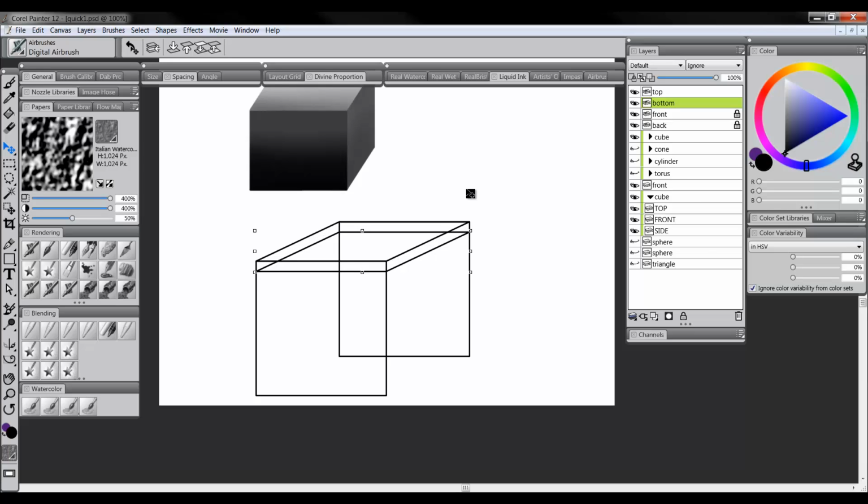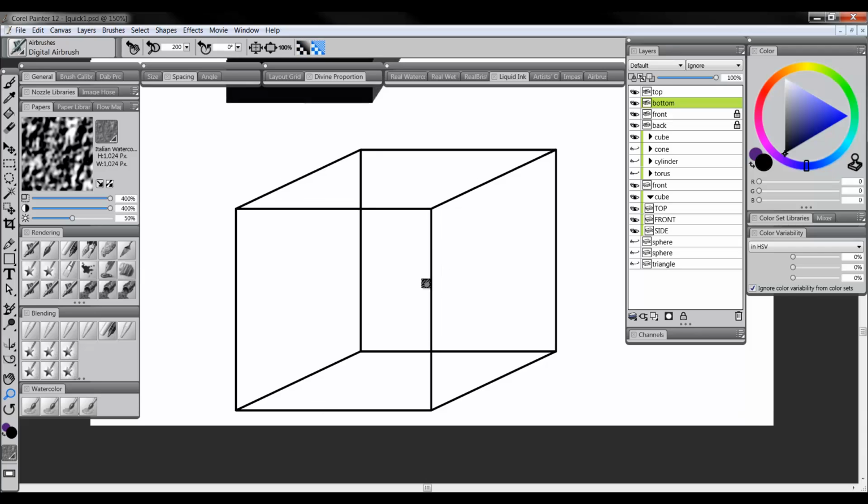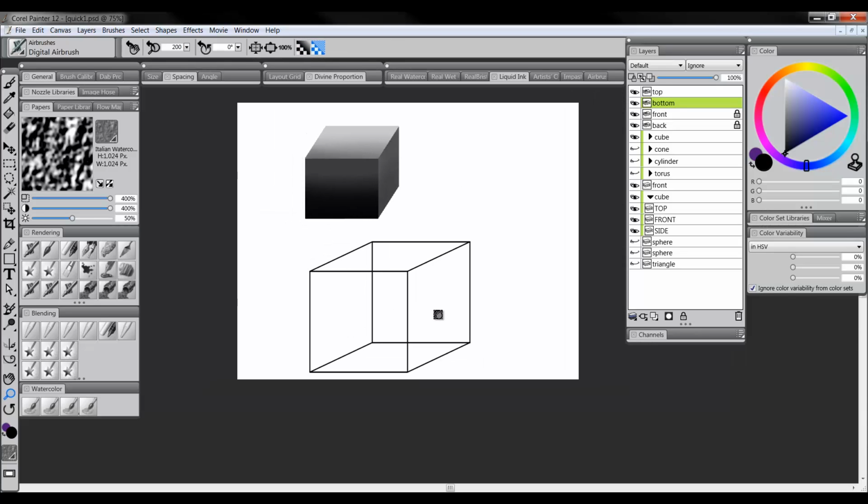Now you'll see it moves kind of slow, but if you hold shift, it'll move quite a bit faster. So again, try to get it pretty lined up. If you have to zoom in, just zoom in and make sure that it's all aligned perfectly. That looks good. There you go, we've got a cube. So you have to do it in that order. The reason why it works that way is because when you duplicate this front and make it into a top, two of the corners are already aligned, so all you have to do is grab the other two corners and align them, and everything comes out perfectly in proportion, and it looks right.